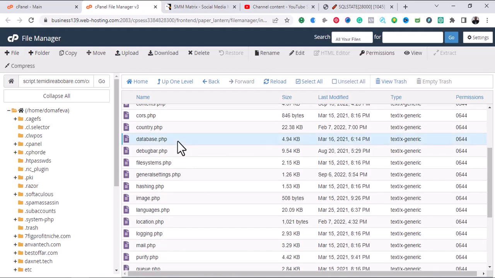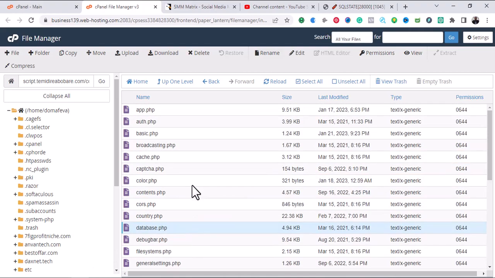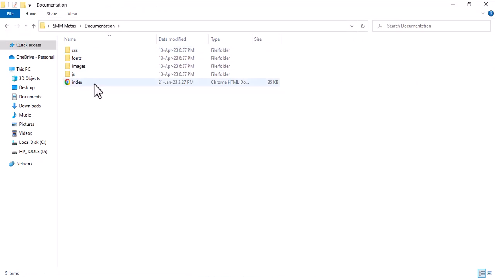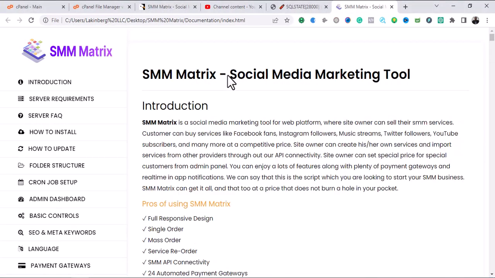Okay, as the case may be now, as it is now, let me go to the documentation file. That's the reason I told you it's important to visit this documentation file in case you encounter any problem.